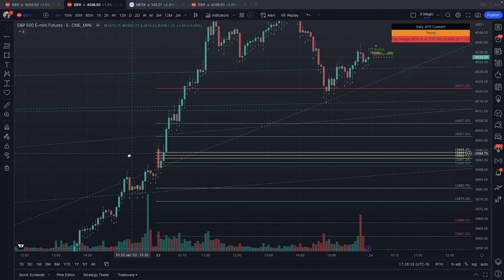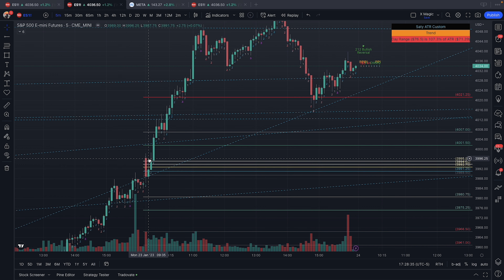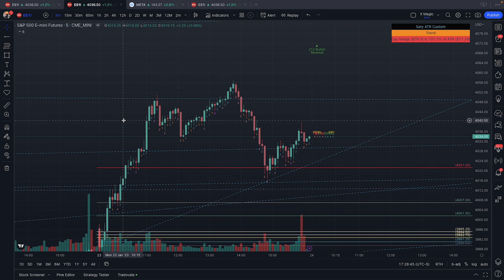For ES, if you like to trade it, as soon as market opens you had an entry here, another one right here, another one here on the break of this three up, and another one here on this inside bar. Those are all great trend trades. Hope all this helped — any questions, put them in the comments below and I'll be happy to answer. Talk to you guys next time!